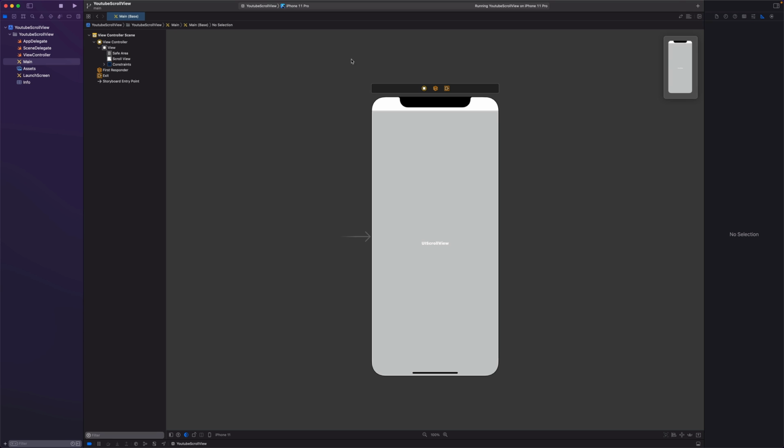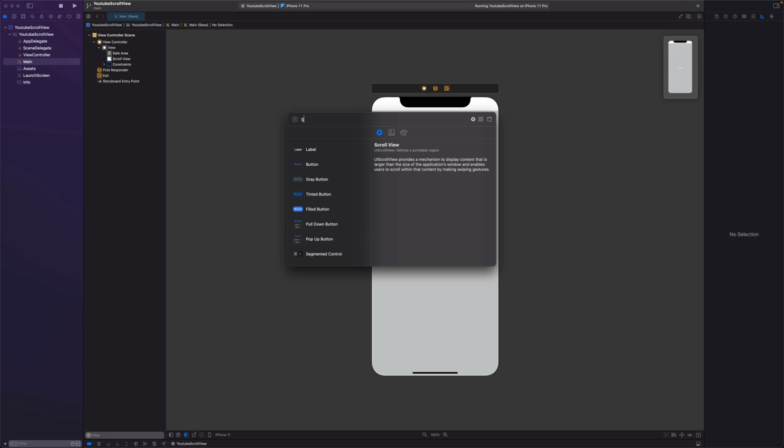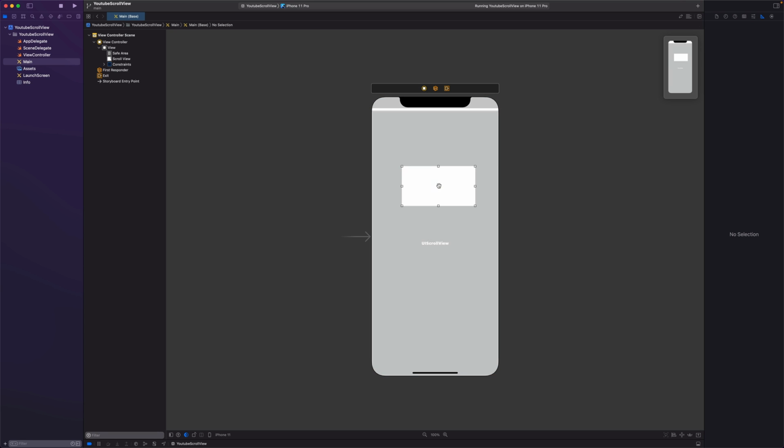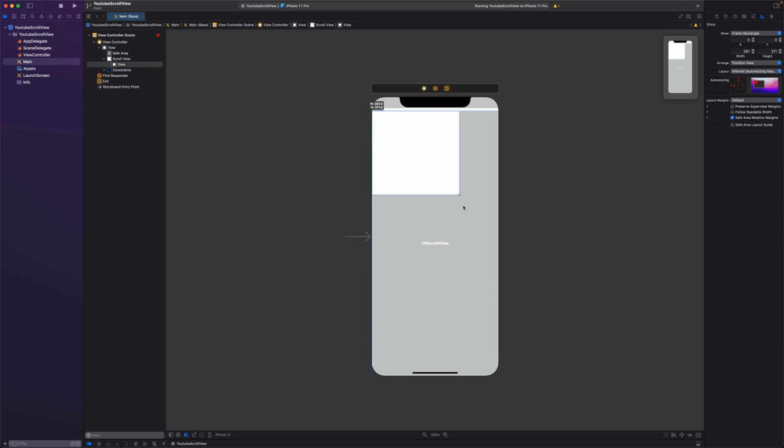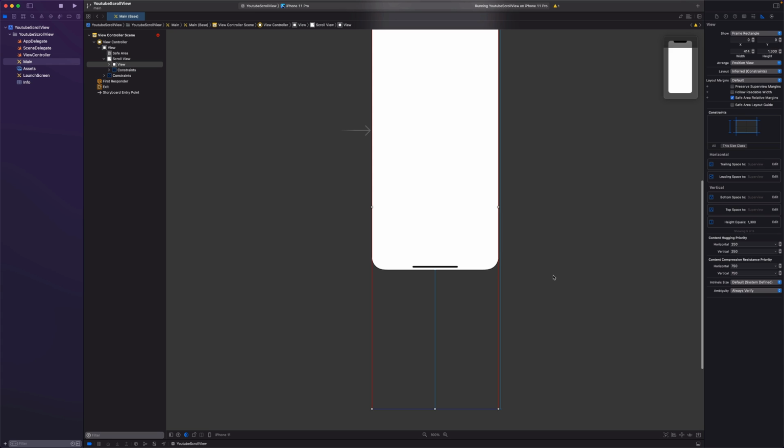Now we need one more view on top of the scroll view. So we'll take a normal view, drag and drop it here, and do the same thing with this one. Let's drag it all the way to the bottom, and here we will give it constraints of 0 from top, 0 from left, 0 from right, 0 from bottom. And one more thing, we will give it a height constraint, let's say 1300, and add 5 constraints. And once again, you will see red lines, right?